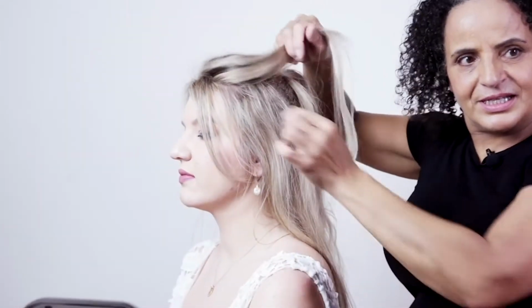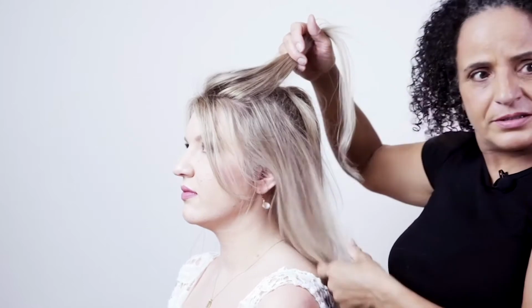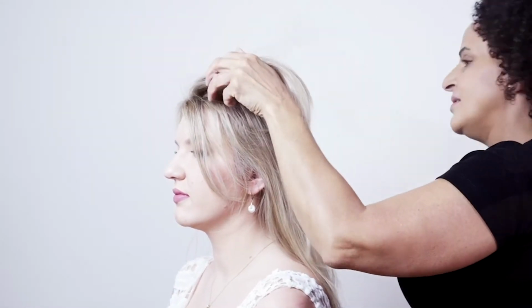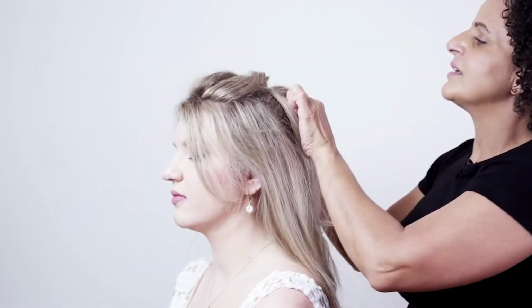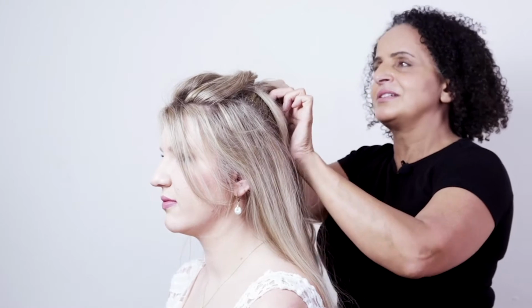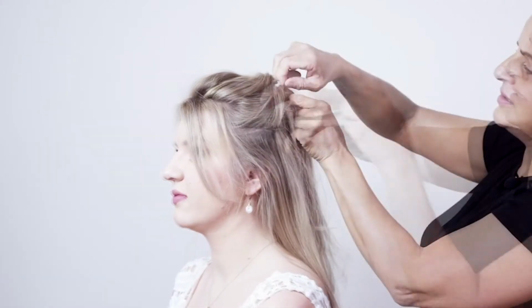I'll come around to the other side. Again, decide which little bits need to come back and which bits you're going to keep down. A little bit of back combing just at the root, but make sure it's smooth on the surface. I'm going to do a little twist and a little pull. That's it. If you keep an eye in the mirror as you're creating these styles, it's a little bit like when you take a photograph, you can get a different view of the style, so it helps you take a step back from the style almost.